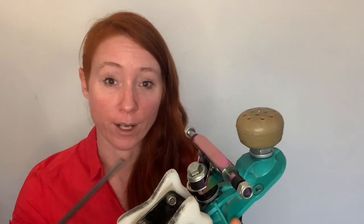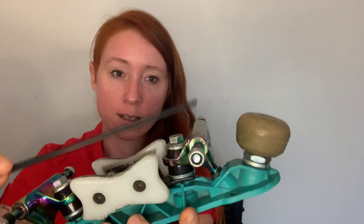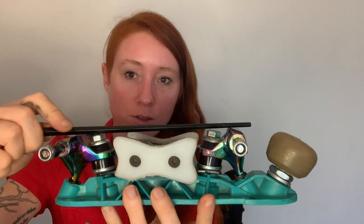The other thing I want to mention: I like to flip around my kingpins so the top is flat, allowing me to grind — theoretically. Other solutions include filing down the kingpin or using an angle grinder, which are also fine. I just didn't want to do that, so I flipped it around. You can't do this with every plate because some have more specialized kingpin parts, but with the Sunlight it's basically just a hex bolt, so it was quite easy. I have another video about how to do that.